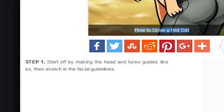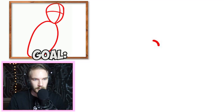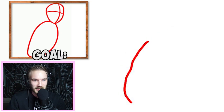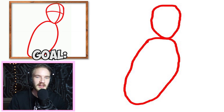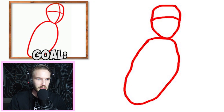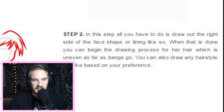So let's start off with step one. Start off by making head and torso guides in the sketch. Okay, sounds easy enough. Oh, God. Oh my God. No. I thought if I drew it fast, the lines would be less shit. Hey, that's pretty good. All right, you know what? It's not terrible. I've definitely seen terrible. Okay. Step one, complete. Step two.